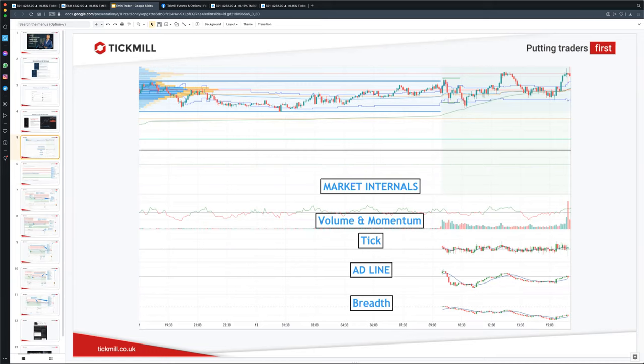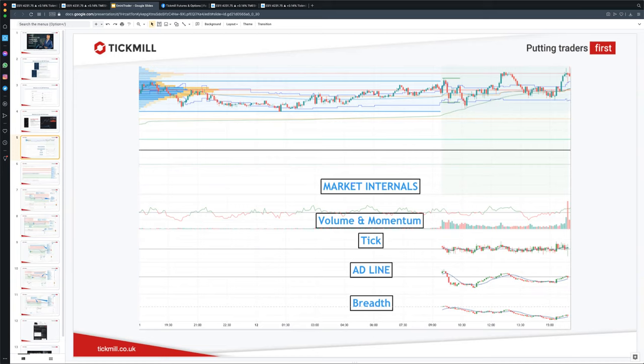Volume data for Forex is notoriously incomplete. There's no central Forex exchange, and the banks who dominate Forex trading have a tendency not to share volume data in real time. However, we get a true reflection of actual volume, which is shared directly by the CME, available to all market participants in real time.